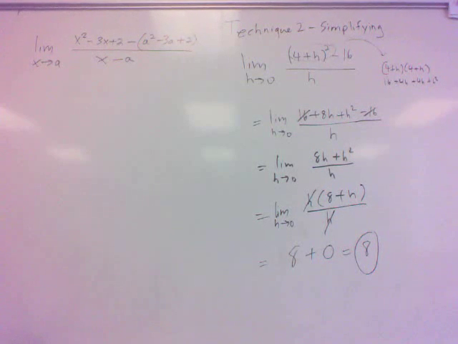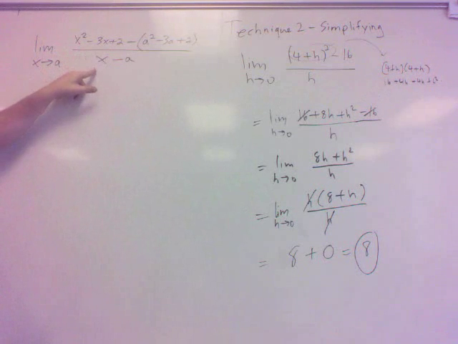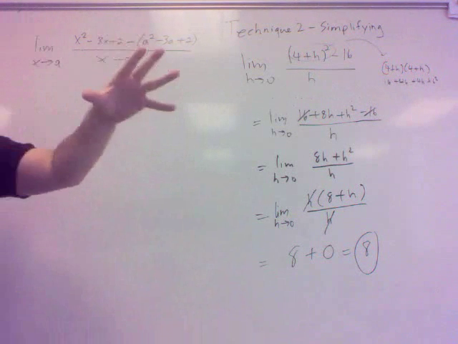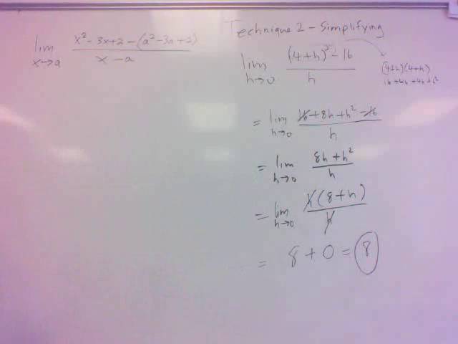I don't know how many they'll have in this homework, but in the very near future, this will happen. Notice here, I'm not going to a number. X is going to a. It's kind of like we're doing it in general. However, notice, we have the same difficulty in evaluating this limit, don't we? Because if I plug in x to be a, what does the bottom become? 0, okay? So I run into the problem, denominator 0, the same difficulty here.